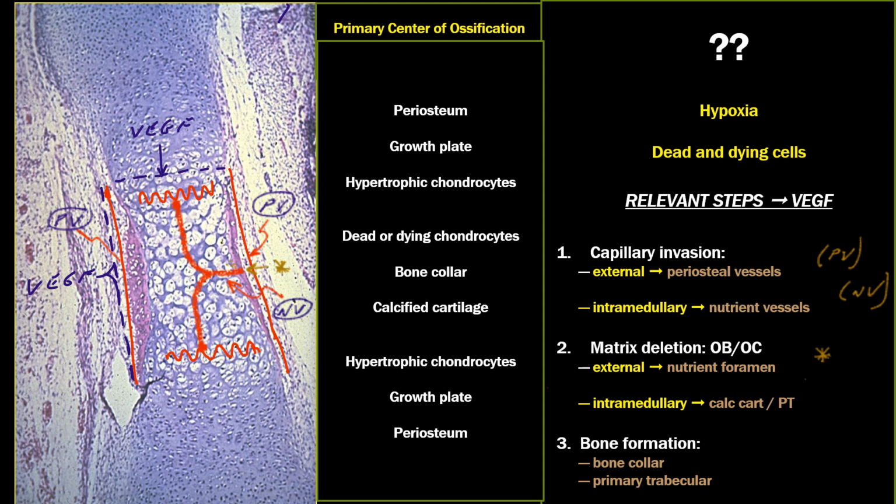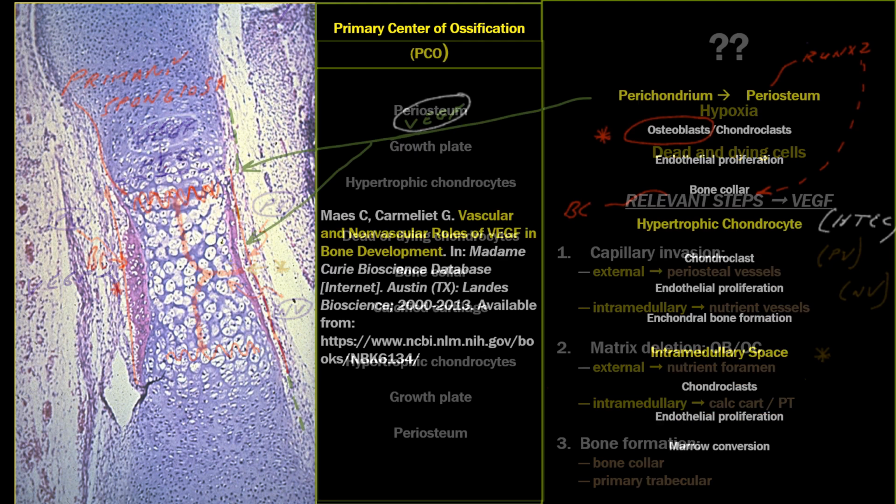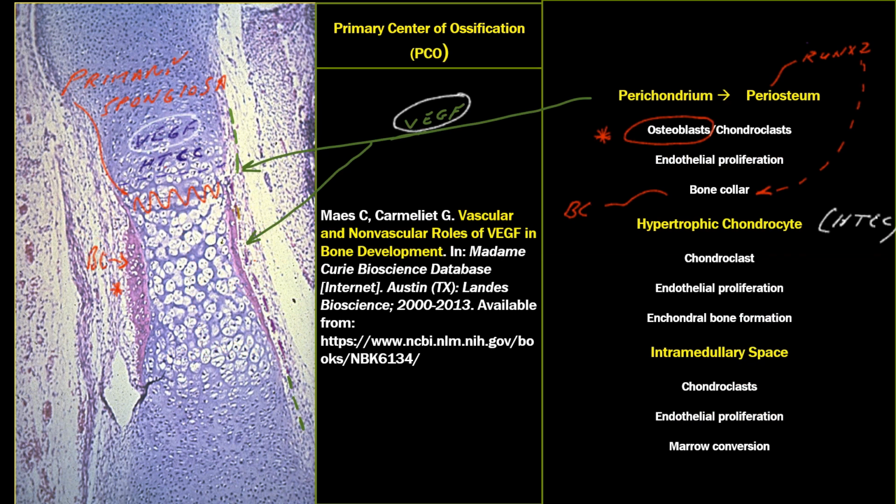And bone formation creates structure, the woven bone cortex and the endochondral trabecular array. In forming the PCO, vessel and bone formation have a hand-in-glove relationship, varying geographically in terms of timing and control. Each process is associated with an array of osteogenic and vascular markers. VEGF controls vascular invasion in the PCO.